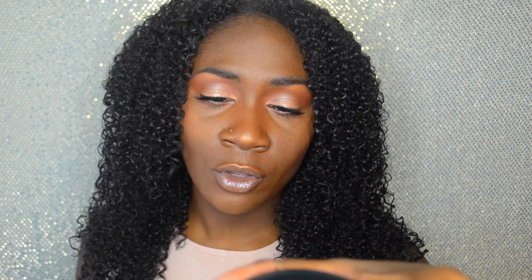My curls looked really shiny, and I think it had that nice soft shine because it has avocado oil and vitamin E oil, which is really good also because I seal my hair. It's incorporated inside of the gel, so it's kind of helping seal the moisture in the hair as well. It did leave my curls soft and shiny.